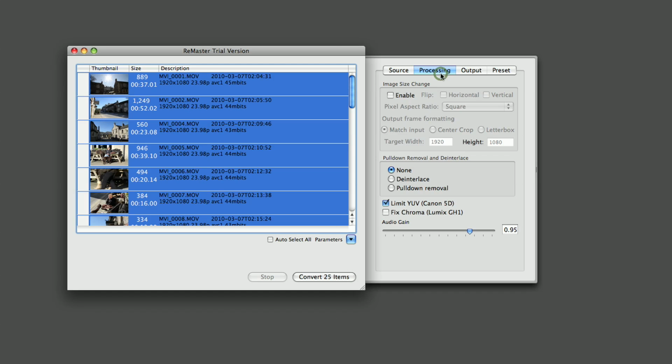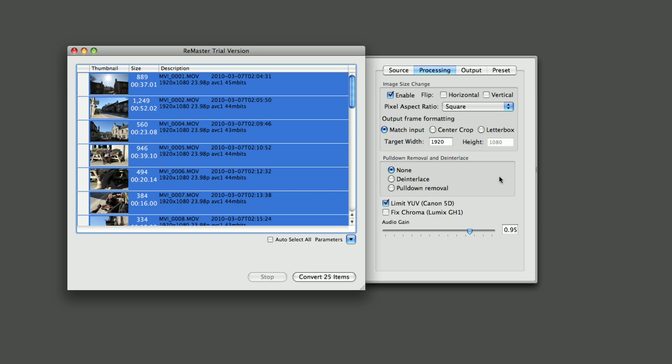First things first, we have processing. In here I'm able to make some changes on the way through, if you like, in transcode, which is very, very helpful if we're coming from a mirror rig to start with. Coming off a mirror rig, one of our assets is going to be inverted. We can make that change here on the way through. If we have any discrepancy in pixel aspect ratio, we can do that here. We've got frame formatting, so we can match the input, which is exactly what I want. I want to keep this native all the way through.